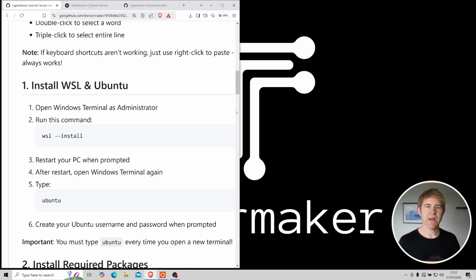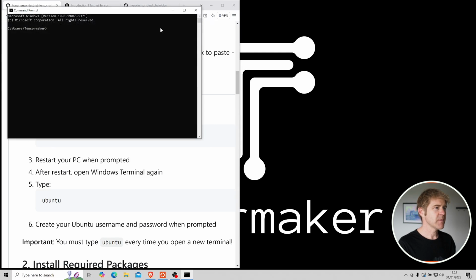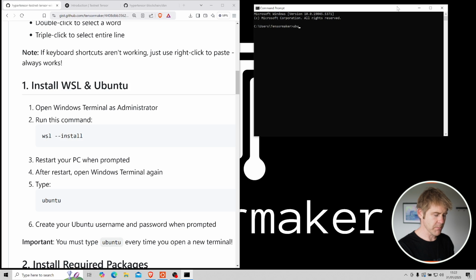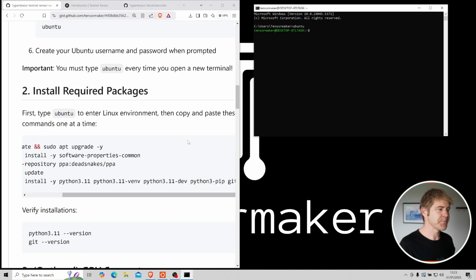Once it's rebooted and after Windows Subsystem for Linux is installed, we go into the terminal again, type TER, hit terminal, bring the new terminal window over, and then to enter into Ubuntu, we type ubuntu. It might take a minute to get up and running because it has to start up the Windows subsystem, but in my case, it's already running. The first time after installation, it'll ask you to put in a username and a password. That's already been created. I have Tensor Maker as my username and my password. So now we're running the Linux subsystem in the Windows terminal.